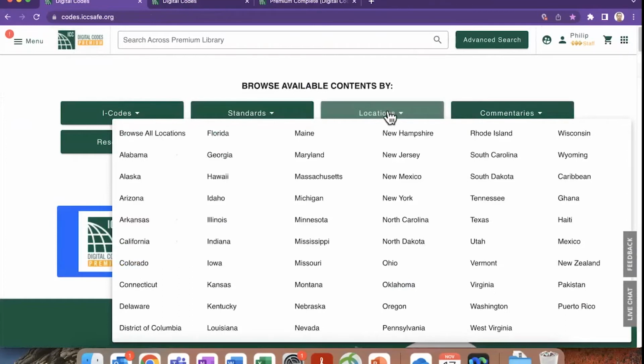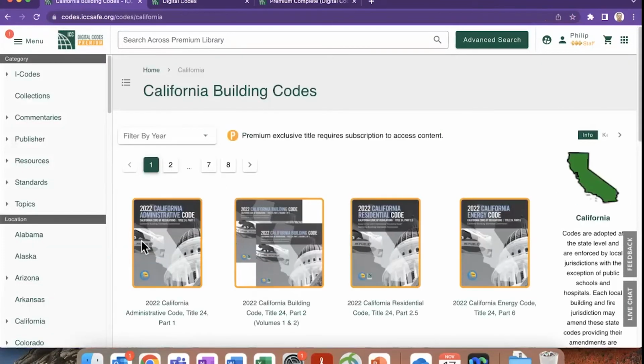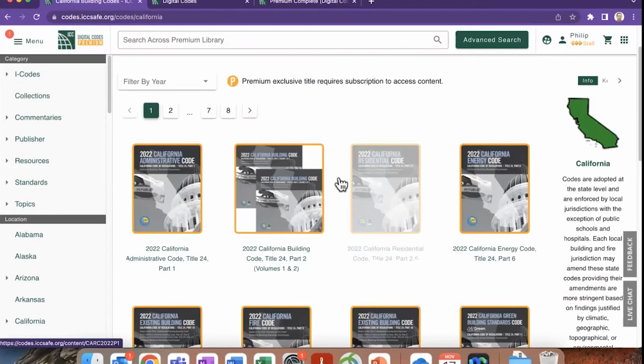As you can see, it's obviously mostly the states that we have here. We are working internationally with many countries as well, so those are available as they become digitized. And you're probably familiar, the model codes, all the states either adopt and use without changing them or they make amendments to them. It depends on whether or not that state has asked ICC to produce their custom content and have it available. California is an example of a state that has done that, New Jersey, New York.